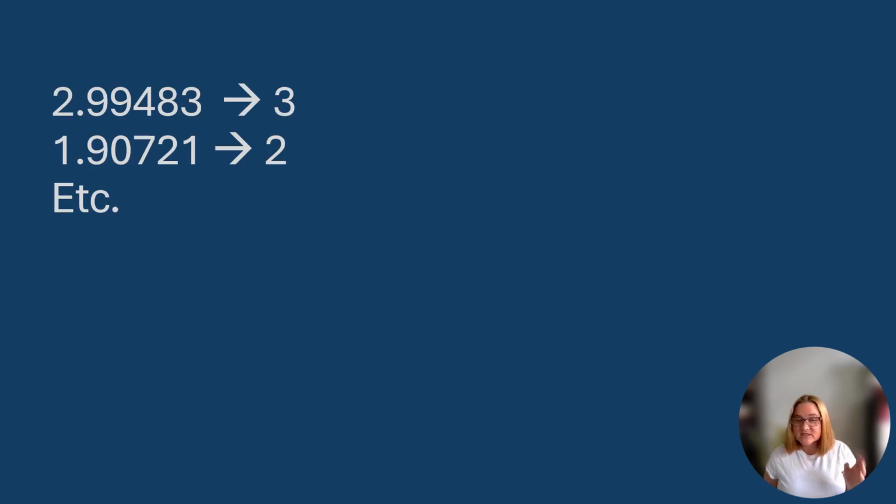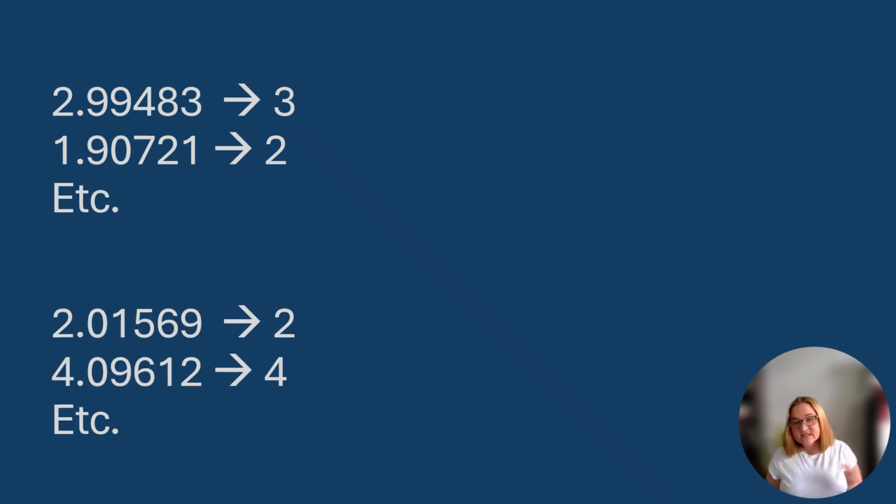Empirical formulas are based on actual atom counts present in molecules. This means that we can only round a calculated molar value if we are very close to the next whole number, as our atoms are indivisible. When I say very close, I very much mean it. Values with decimal places greater than 0.9 can be rounded up, and those with a 0 in the tenths place can be rounded down. Other than these instances, the decimal place values will likely represent a common fraction of an atom.